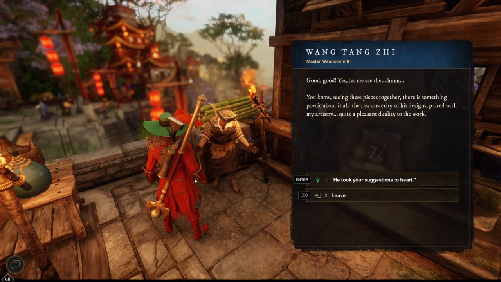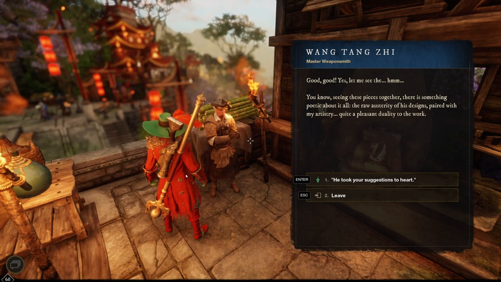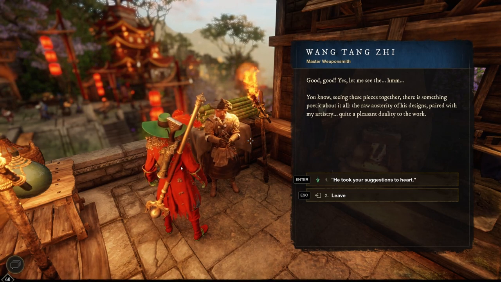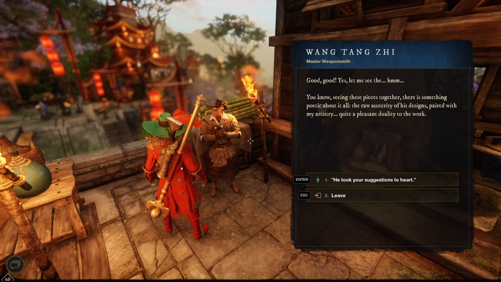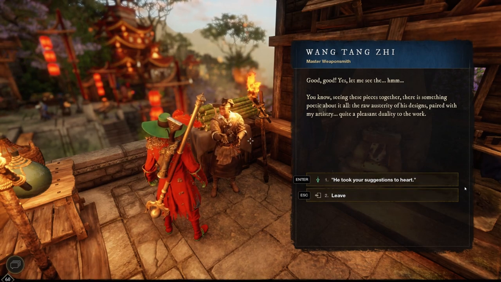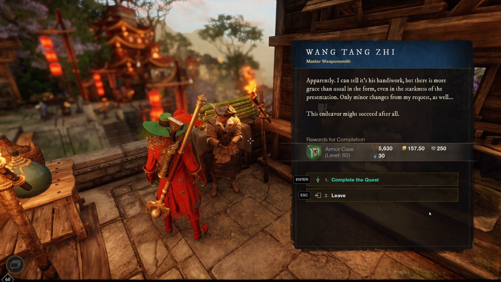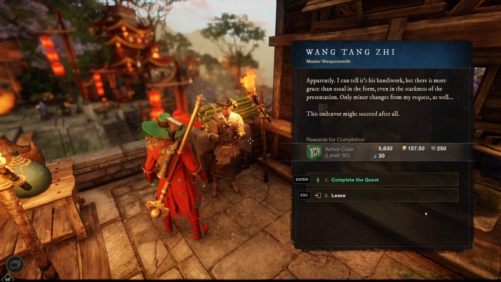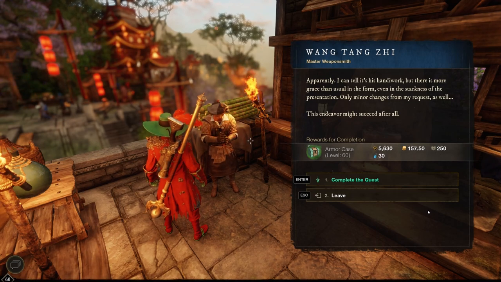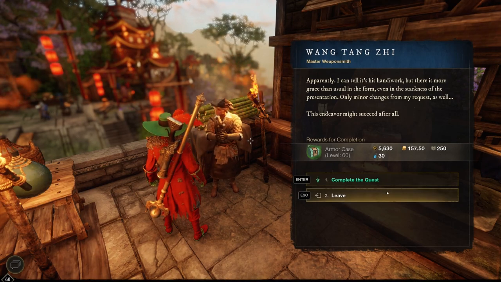Good, good. Let me see the... You know, seeing these pieces together, there is something poetic about it all. The raw austerity of his design, paired with my artistry, quite a pleasant duality to the work. He took your suggestions to heart. Apparently. I can tell it's his handiwork, but there is more grace than usual in the form. Even if the starkness of the presentation, only minor changes from my request as well. This endeavor might succeed after all.